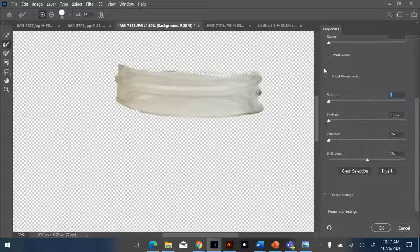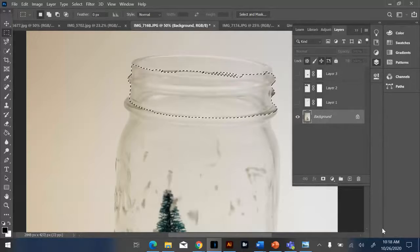So when I select and mask this, the wispy tool I think would work well to bring back some of this, it's on the plus sign, and just to kind of clean it up a little. Now I'm going to go to the minus, bring this back a little more. And then I could feather it and things like that. I'm just going to hit OK because I think this is going to work.